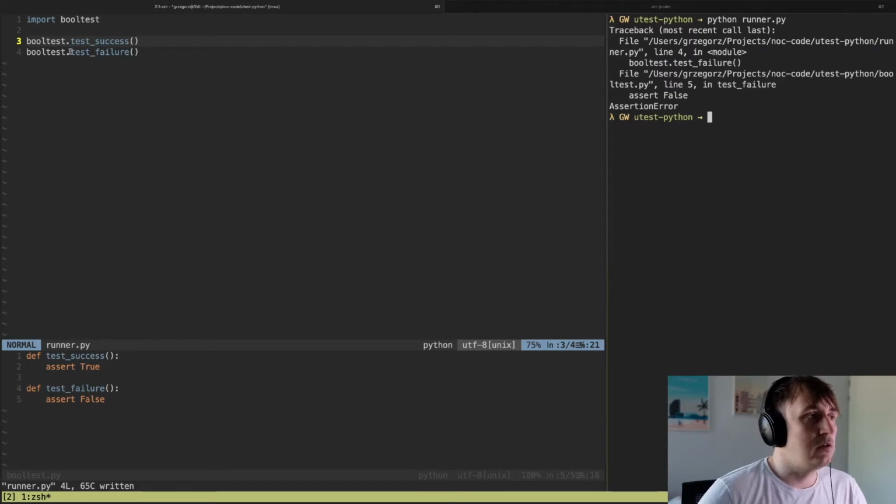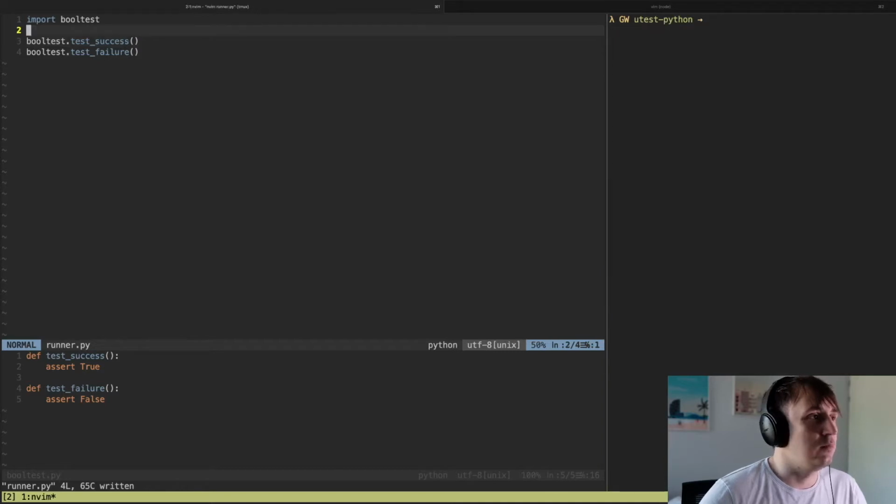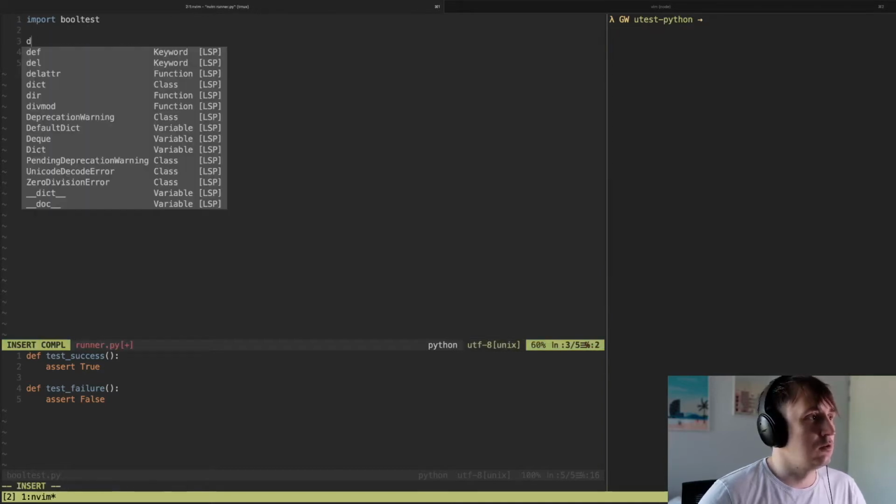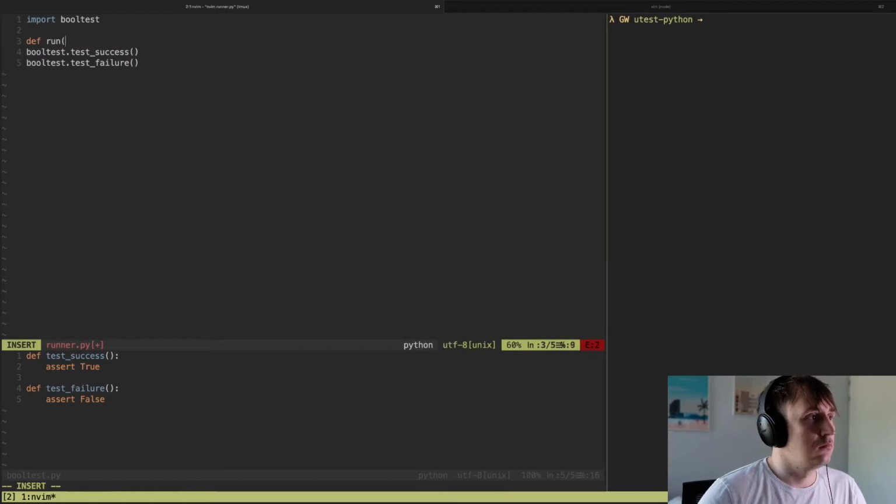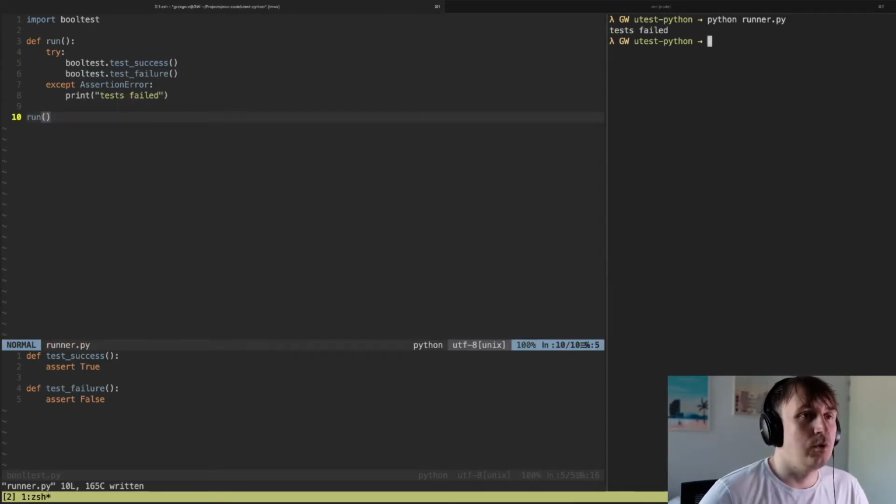Now, we need to wrap this so that if a test fails, the other tests can still continue. So let's add a simple method. Now, if you run our test, we will only see the test failed message, which is great.